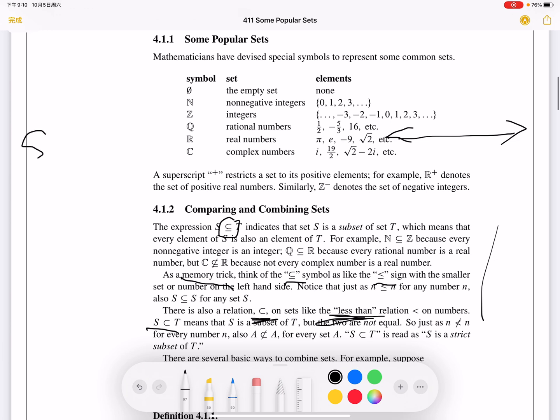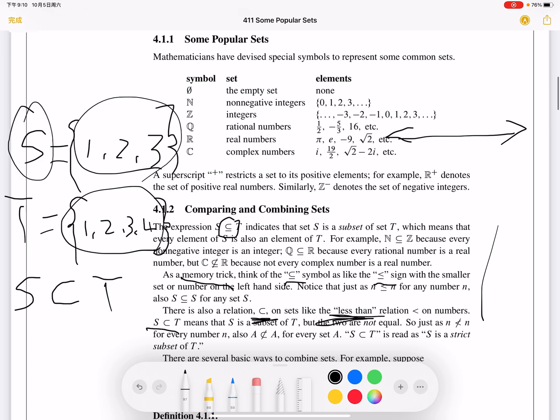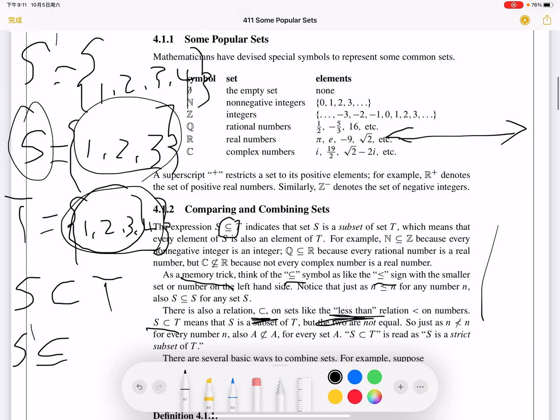For example, we have the S set here, and we have the brackets here. We put 1, 2, 3. And the T set here is 1, 2, 3, 4. So in this scenario, we can see that S is a subset of set T, right? Obviously, there are three numbers in set S, while in set T we have four numbers, okay? So set S is just a part of the set T. But what if we use this set 1, 2, 3, 4? Here we can see that set S is a subset of the set T, right? They're equal, right? They're equal.